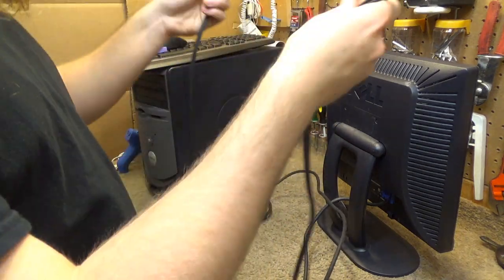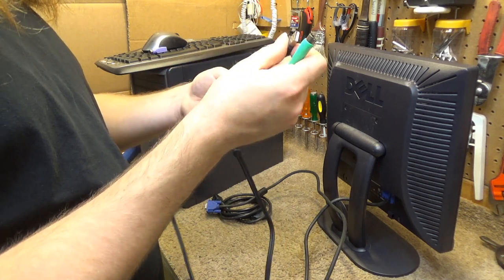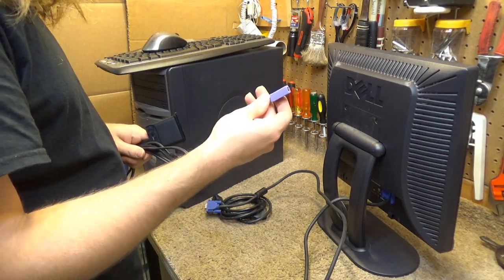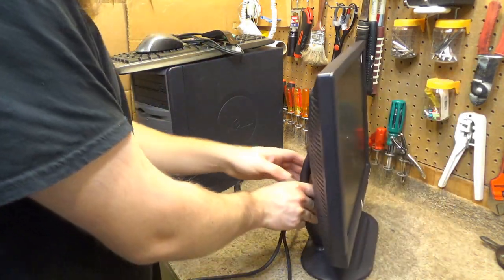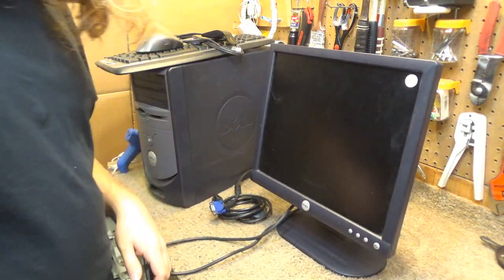Anyway, so there's that. Unless this is just power and then this is the, I don't know. Anyways, no, it wouldn't be, because that's where they had this. Regardless, so there's those peripherals. Here's the monitor, which needs to be cleaned. They wanted $25 for it originally.